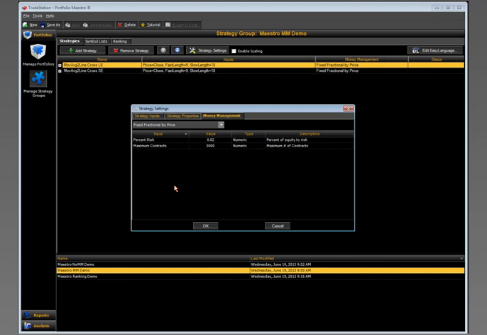So, for our example, I selected the fixed fractional by price money management strategy. Remember that the selected money management strategy is going to be applied to all symbols within the strategy group for a particular strategy component. So if you have multiple strategy components, like I do in my example, or if you have multiple strategy groups, and you want the same money management strategy applied across the board, then you will need to specify to use the needed money management strategy for each strategy component. You're going to have to specify it for each one.